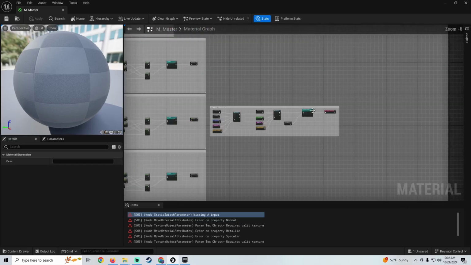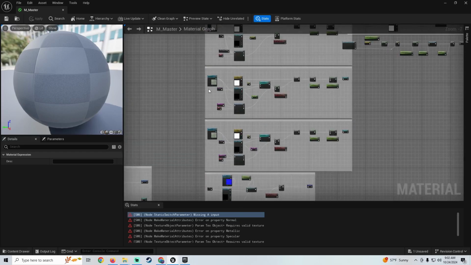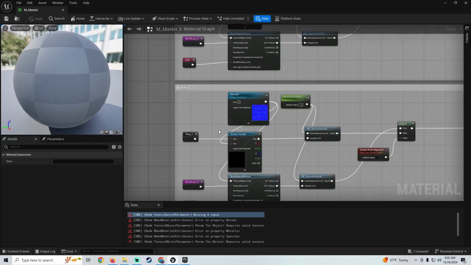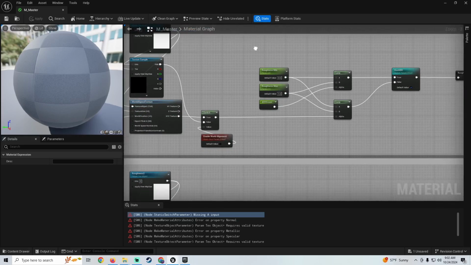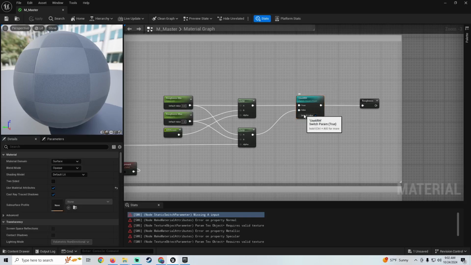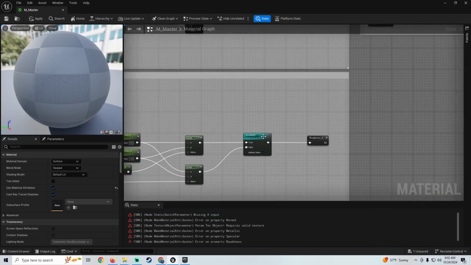So, in our, let's find it, roughness. So it says right here, use ARH. This is pretty much an ORD. So the default value is set to true. We're going to set this to false by default since we can't use packed maps. We're going to set all of these to false right here.